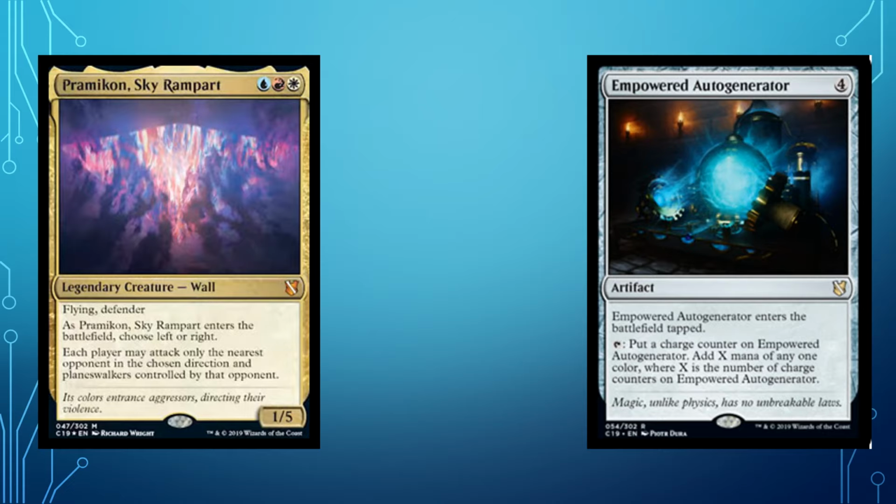Next, we have our artifacts and multicolored cards. We have a 1/5 3-cost legendary creature wall, and it says it's flying and defender, and when it enters the battlefield, choose left or right, and each opponent may only attack the nearest opponent in the chosen direction and planeswalkers controlled by that opponent. So basically, you have to attack the person sitting either to the left or the right of you.